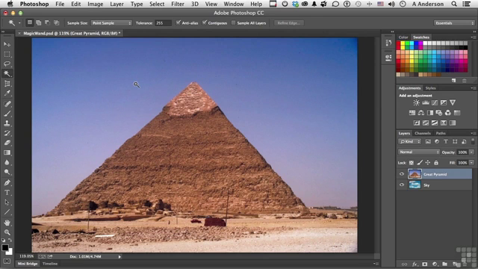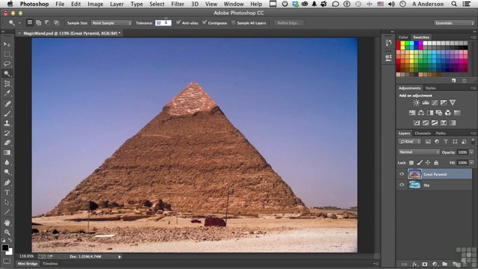The most important part of the Magic Wand tool is understanding what it does, and that's with tolerance. Now this number right here defaults to 32. Now what does that mean? Well, that number can be any number from 0 to 255. 0 is zero tolerance. 255 is like everything. The brightness levels of the pixels in an image can be any number from 0 to 255.